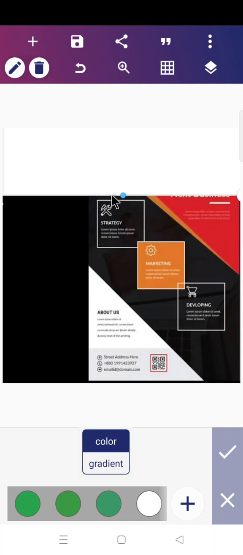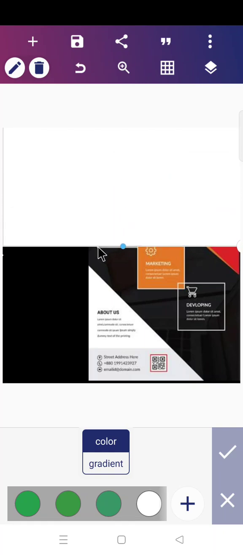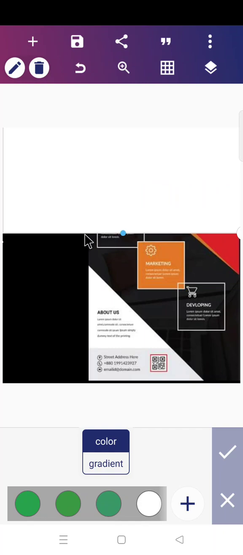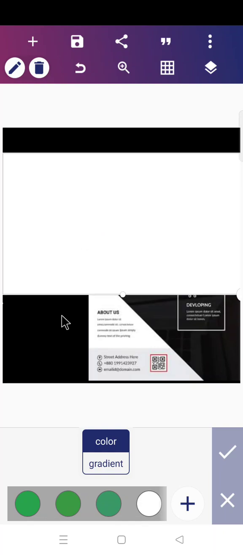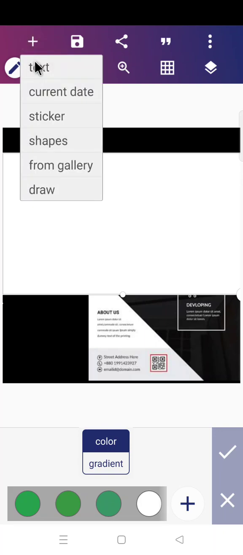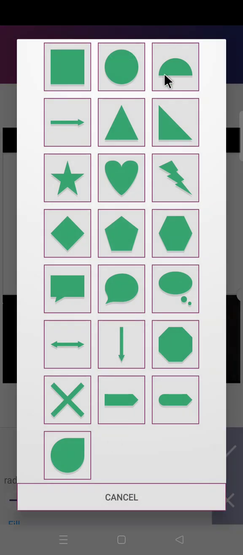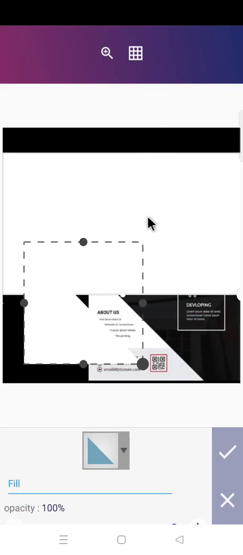Okay, so we have different shapes actually. I think we can get a shape from the shape tool that will look perfectly like that, rather than doing cut and join. I think this shape is okay. So let's make use of these shapes. I can delete the other one.